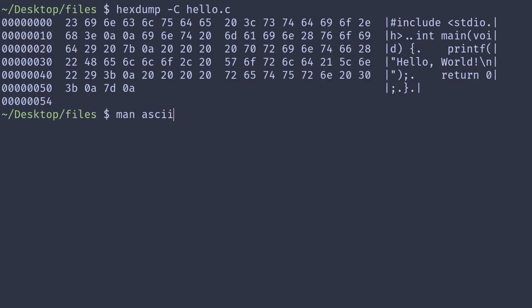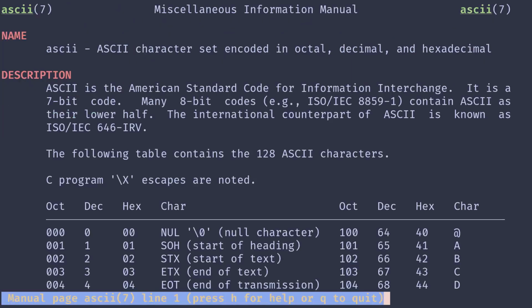I don't know if anyone has heard of the ASCII table before. Does anyone want to maybe explain it before I do?